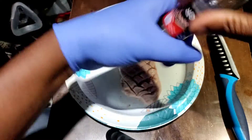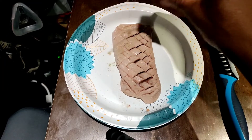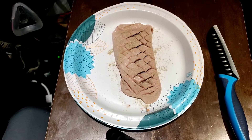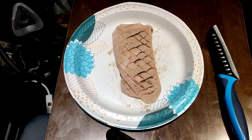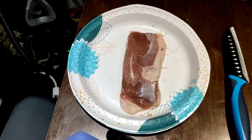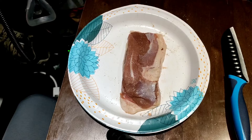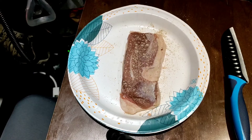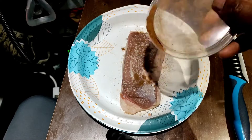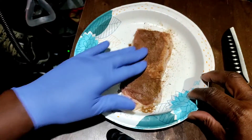Going to do most of your cooking on that side. Then you add some salt. This time I'm using white pepper because I want that skin to stay nice and pearly white. Some white pepper, and that's it on the skin side. Turn it over and make sure that salt and pepper gets everywhere, all the way down to the flesh. Then we're going to put some more salt on the flesh side, some more white pepper. This time we're going to use a little bit of Chinese five spice. Make sure that's seasoned all over the duck.